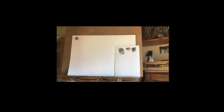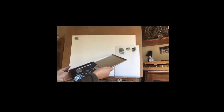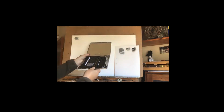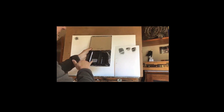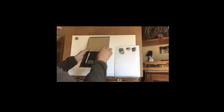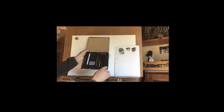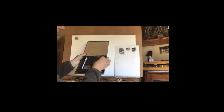Okay, so here we've got a nice selection of charcoal. They've put a few pieces of willow charcoal in here, and you've got your needle eraser, and a big black piece of charcoal as well. And this is where I was talking about charcoal grades: this one's like a soft and a medium, and then you get a hard, okay.